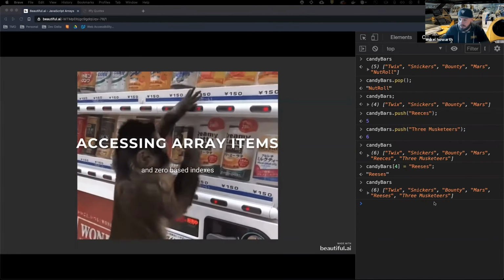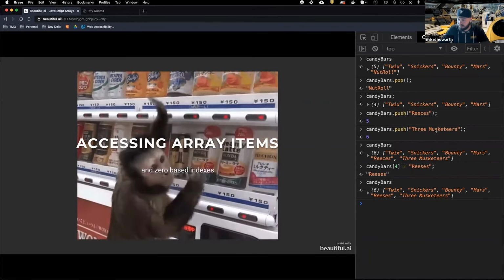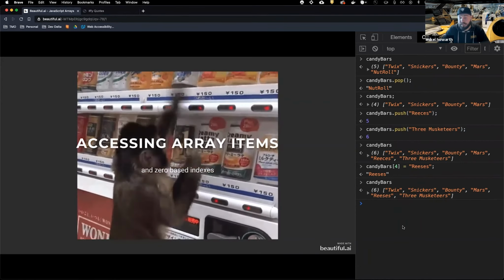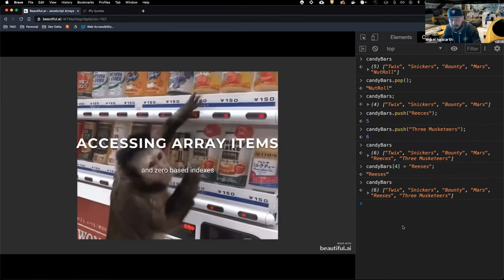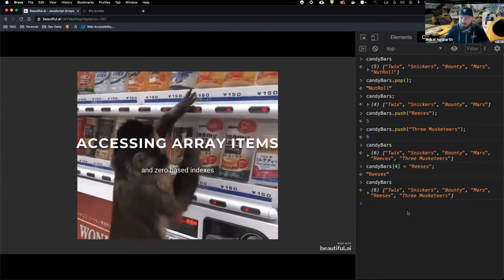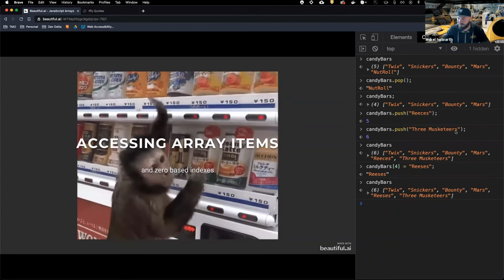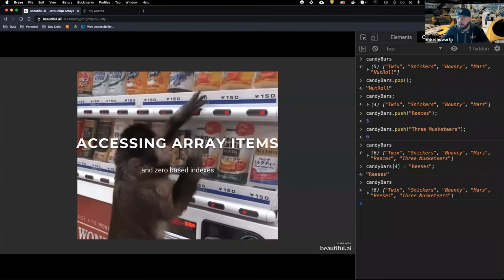Let's see, we talked about the push. Well, we just did a quick example of the push method, but we didn't really talk a ton about it. But yeah, the push method will also change our array. It will mutate the array similar to how pop does, but it allows us to push items inside of it. So this was actually what we were going to talk about next, so we kind of already went over that. So how to push an item into the array.